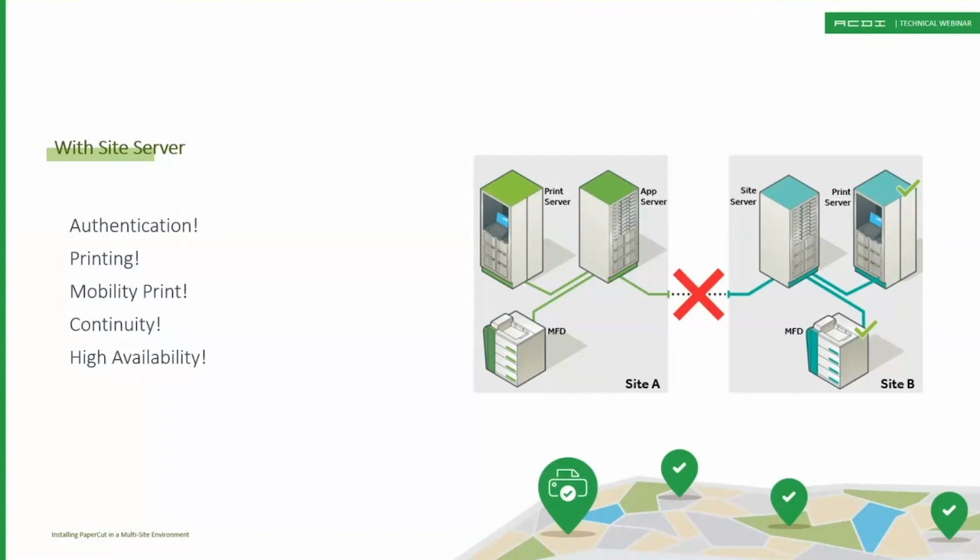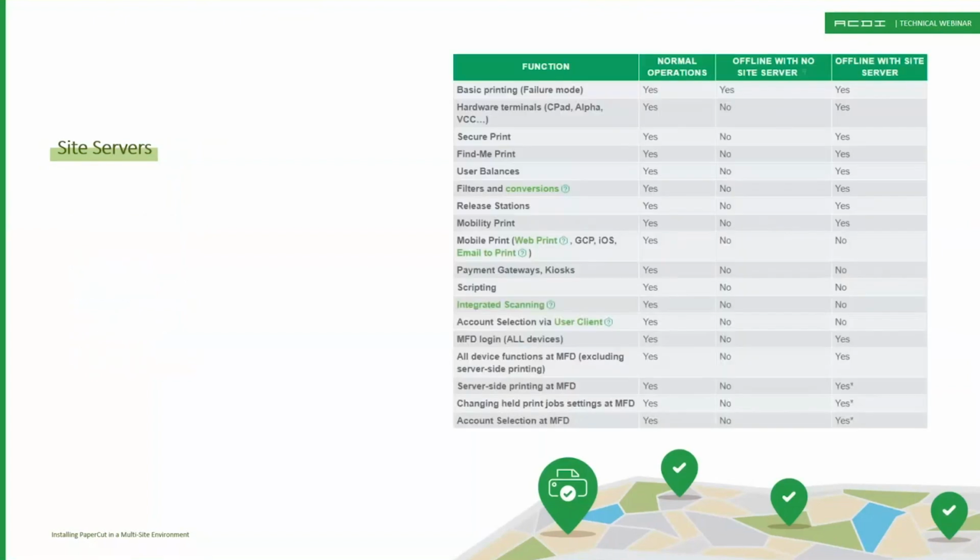An effective way to consider where a PaperCut site server should be deployed is to install a site server in any network segment where you have concerns about the link reliability between this segment and the application server, and an outage to the segment would impact your business. Things like remote sites, city offices, separate campuses, individual buildings with poor links, or maybe local sites where servers are on a private cloud. Site servers ensure high availability of print resources.